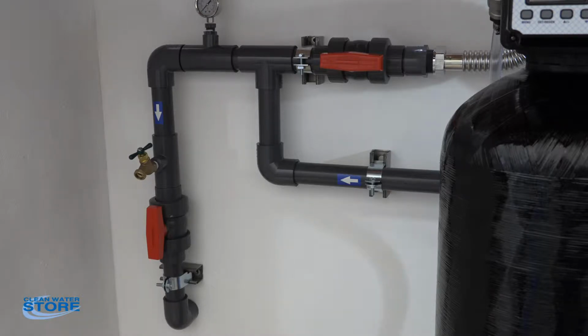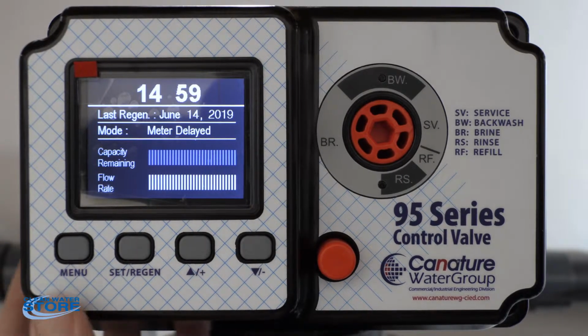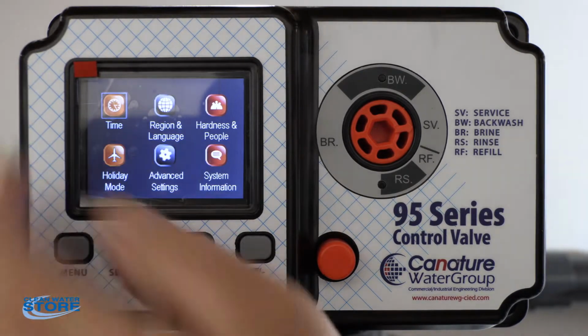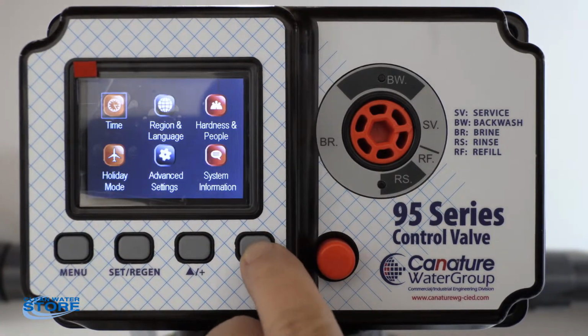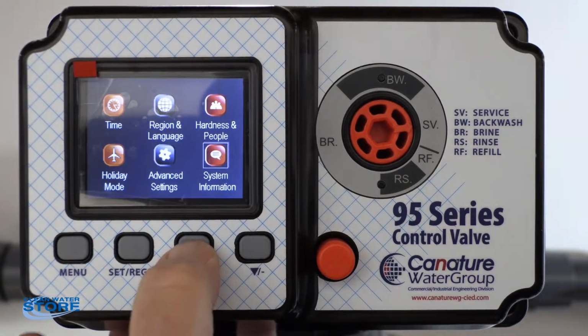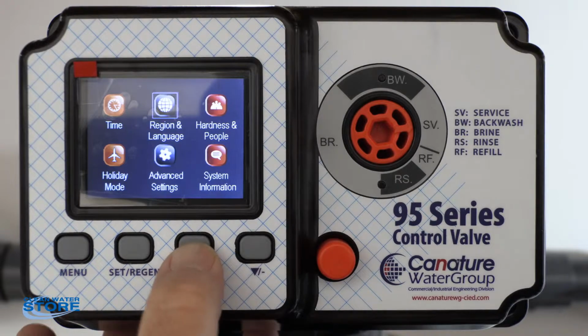So now I'm going to show you how to program your valve for all the parameters, set your clock and your date. Okay, so we're in service mode. We're going to go ahead and hit the menu button, and that's going to put us in. You basically can scroll through this, and that outlines your different parameters.